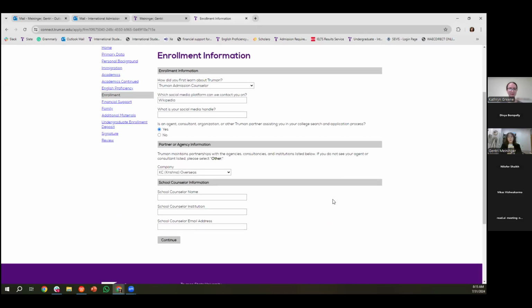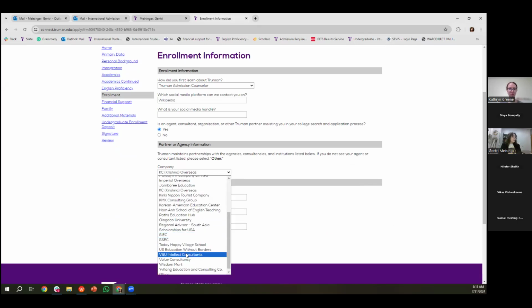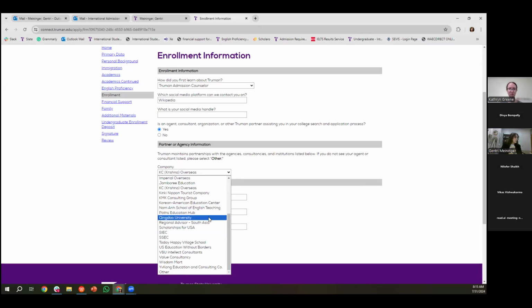So this is important for you all because this is how we're going to know that the students are coming from you. So right here is where we have a list of our partners, and this is where you guys are going to be listed. It should be in alphabetical order.